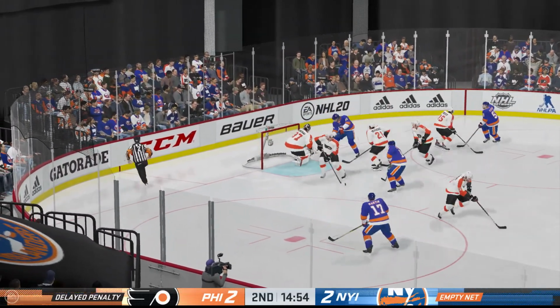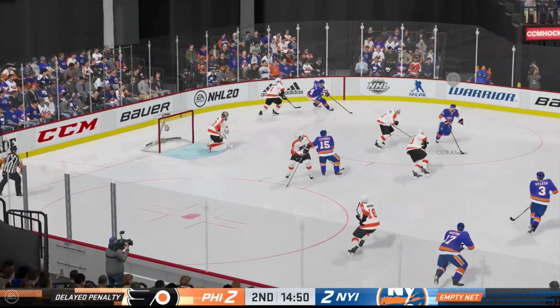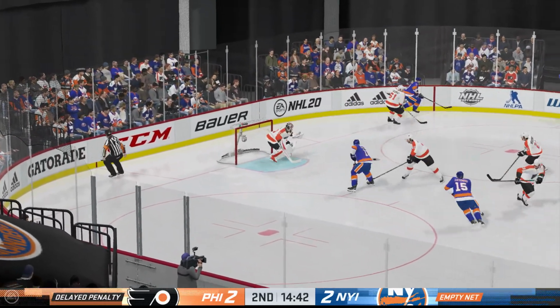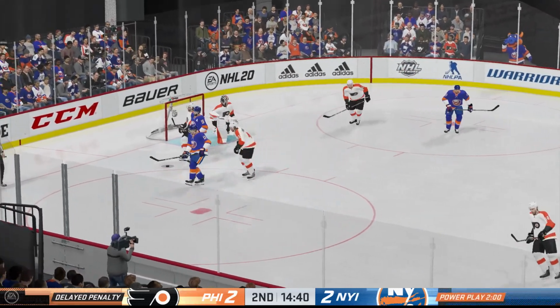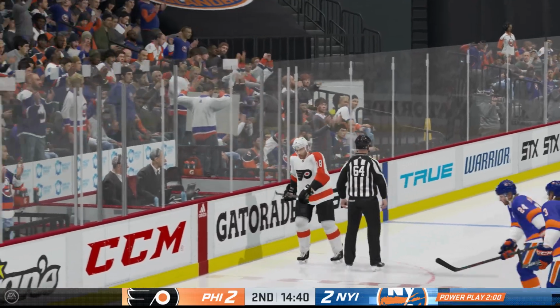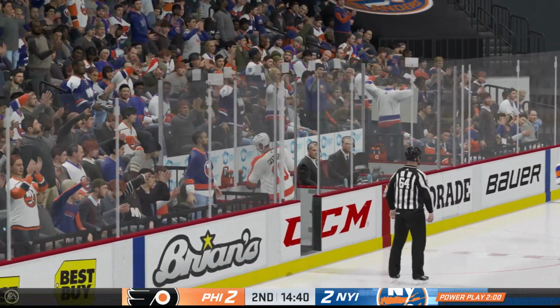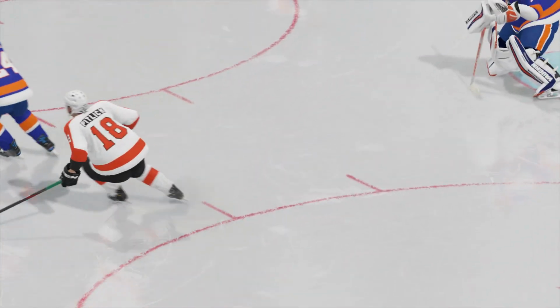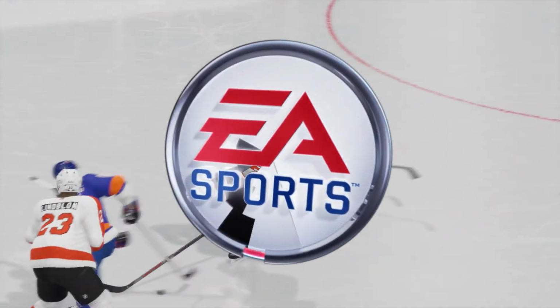Here's a shot and makes the save. There's another stop. Quick work. He makes one and two saves in a row. And that's blocked. And that's broken up with a stick in front. Let's get the official decision. Tripping is the call, and it's pretty cut and dry, it seems, Ray. Well, it's like you're in position, then you're not. You reach out, you trip them up, and there's no way to get out of it now.